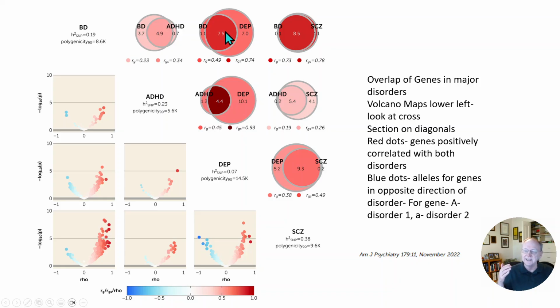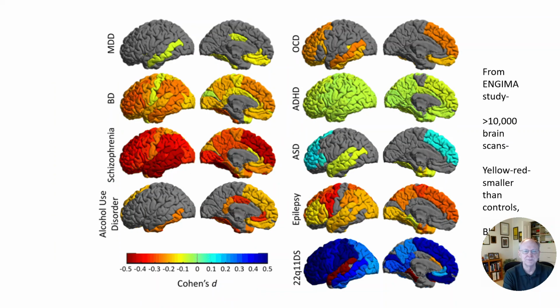And this just reiterates what we saw in the genetics lecture, where there are genes for psychiatric disorder in general, and then they fall into those 5 major subgroups that we talked about, and schizophrenia and bipolar disorder are one major subgroup, and that's clearly shown here. Now, these so-called volcano plots simply mean that the red genes, if you get one of those, you're going to get schizophrenia and bipolar disorder. They push in the same direction. The blue ones push in the opposite direction. You get either schizophrenia or bipolar, but not both, if you get one of the blue variants.